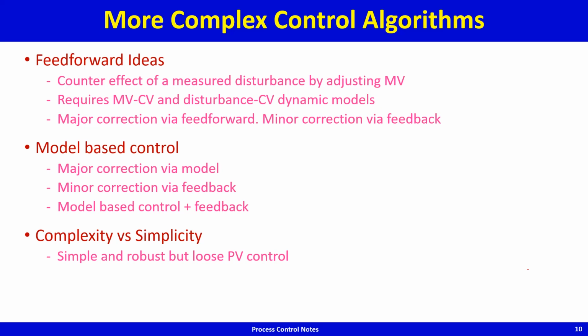Simple control systems will give you more robust control, but the control will not be very tight. As you start increasing the complexity of the controller, with Kc, tau I, tau D, feed forward ideas, model based ideas, the control calculation becomes more complicated. The more complicated the control algorithm, the more fragile the system, because you may not have tau I right, you may not have tau D right, or you may not have Kc right, one of the three. Values may not be right, and that compromises the control performance.